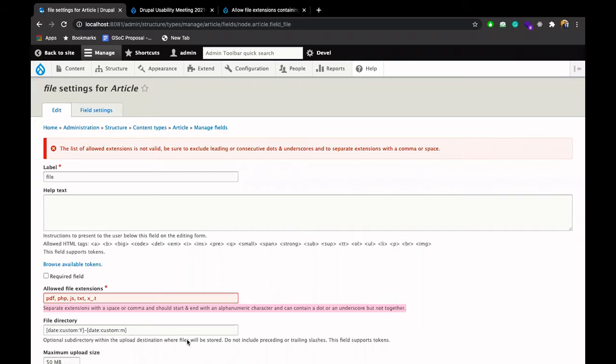Okay, how about this? Separate extensions with a space or comma. Each extension can contain alphanumeric characters, underscore, and dot. Underscore and dot cannot appear next to each other, at the beginning or at the end of the extension.